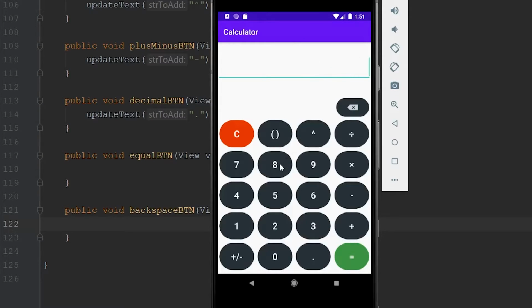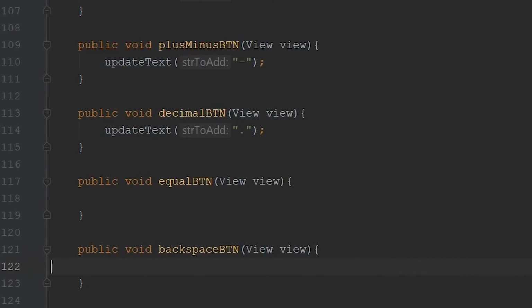And now if we come down and click an 8, it is added in, but you'll notice that our cursor is being shifted to the left. So it is getting placed in a little bit funky, but if I go in between the 8 and a 9, we can place a 1 in between there. So we're going to have to update our cursor position so it stays where it's at and doesn't jump to the end of our string. All right, so let's close out of the emulator and then we can fix that problem right now.